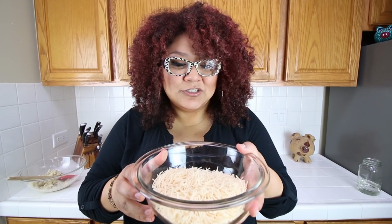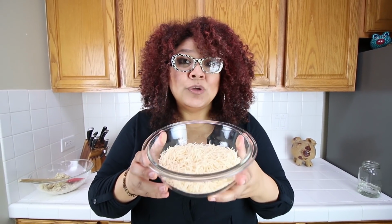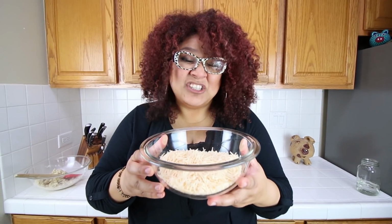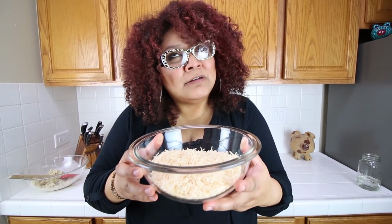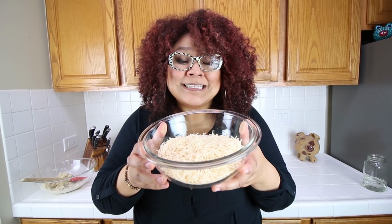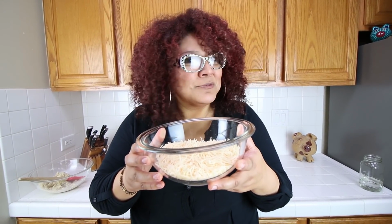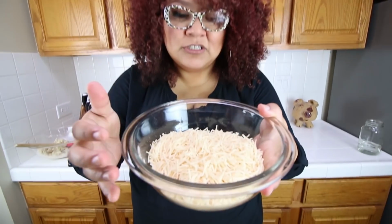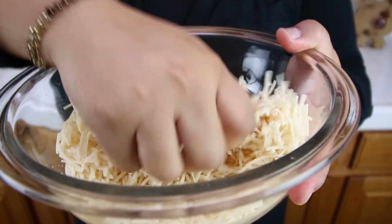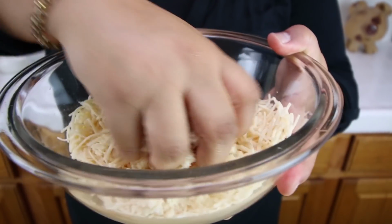So now we're going on to the Parmesan cheese. You want to basically use 2 cups of Parmesan cheese. Now you can also add the ricotta cheese, because that's usually what I do. They didn't have it at the store, so pretty much we're gonna just use this and then use nutritional yeast as well. You see that it's pretty much in big chunks. We don't want that. So what you do is just break it up. Break it up as much as you can.